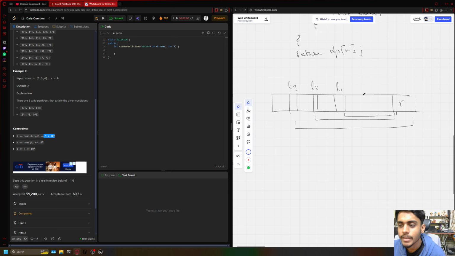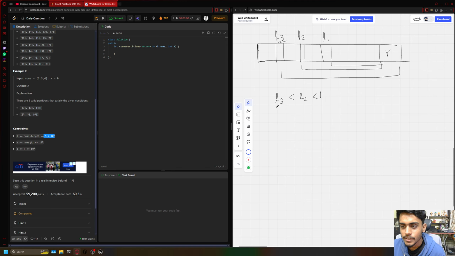Now if you look here, I have L3 here. L3 is smaller than L2, and L2 is smaller than L1, not equal to, smaller than L1.